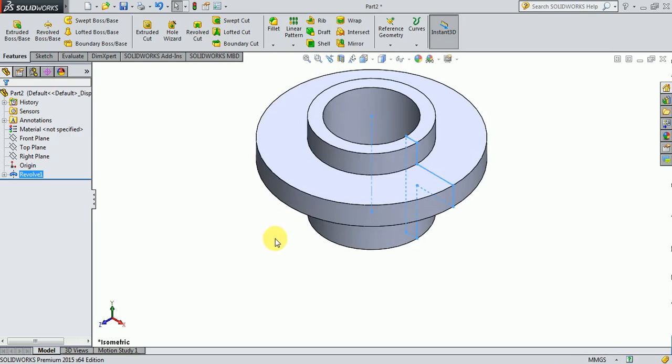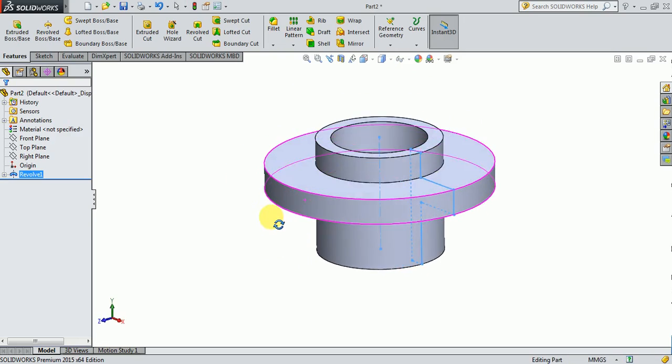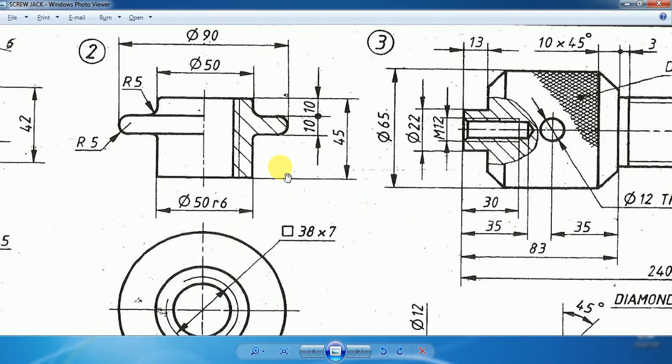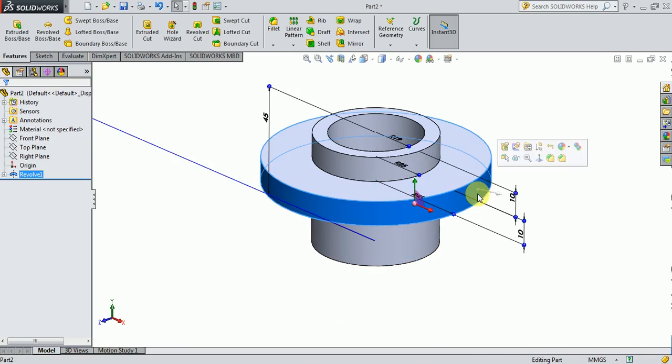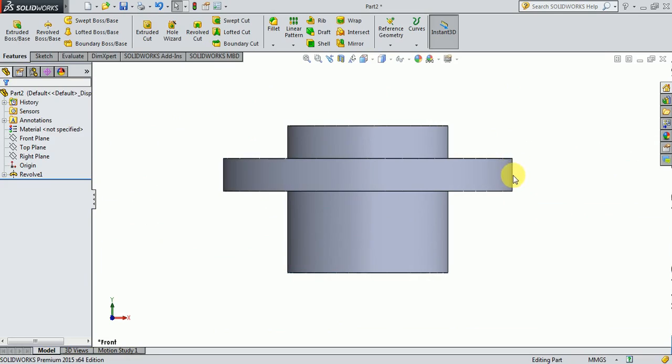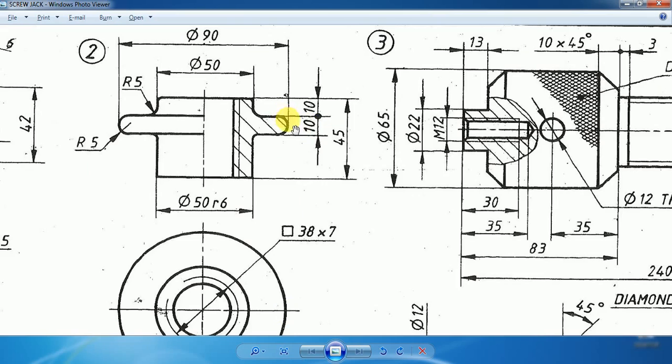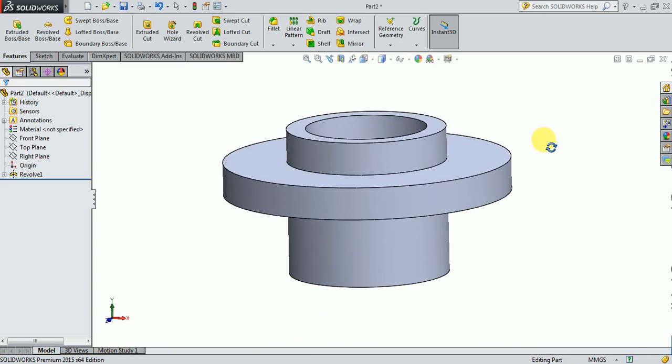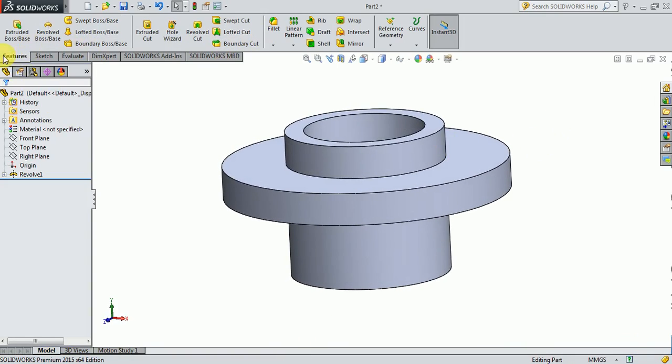Okay, so this is the initial model that we are going to get for the nut. But you can see here, for this collar, if you keep the front view, we have a flat face here. It looks like a vertical line, but in this part drawing sheet it has some fillet here, and the fillet is given on this left side. The fillet radius is 5 mm here, and here also the radius is 5 mm. So the fillet should be added now. So how to add the fillet? Again go to the features tab, that is the features command manager tab.